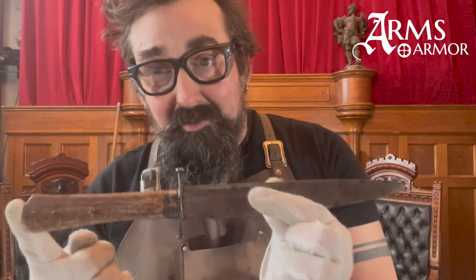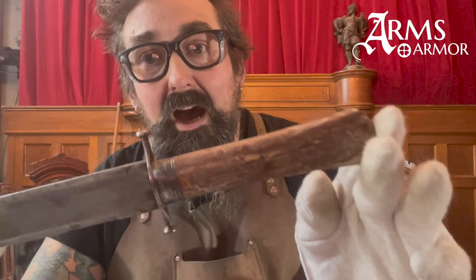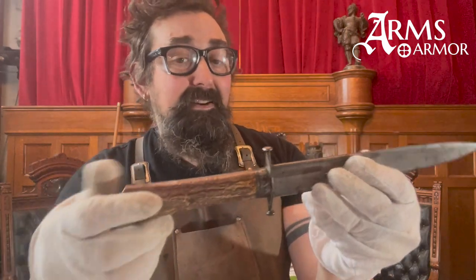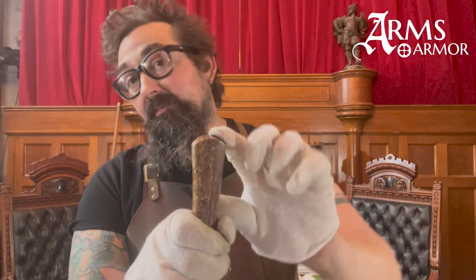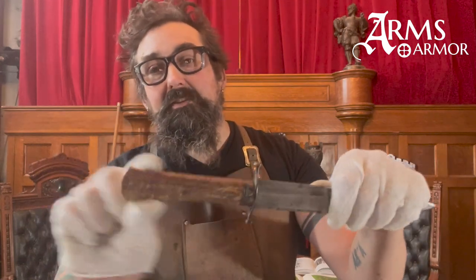Finally, I have this 19th century American Bowie knife, a recent addition to the Oakshot Institute collection, probably from California. The grip is made entirely of what I think is petrified wood — stone carved to be a grip on this Bowie knife. The Bowie knife is a descendant of the German messer in many ways. On messers, you often had a long pommel that could be quite decorative, often chiseled or engraved in a similar form. This one is a coffin-grip Bowie knife, named for the coffin shape.